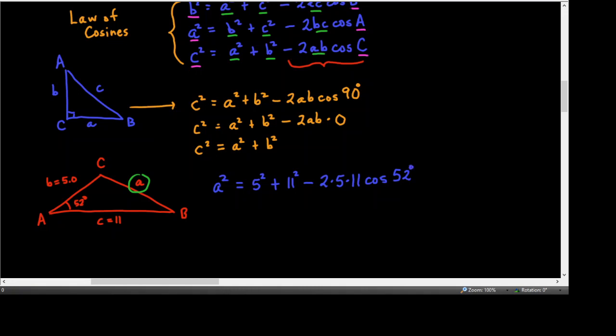So how will you solve for A? Well, you'll take the square root of both sides, and since the length of a side is positive, I don't need to write plus or minus because I know that it's positive. Now, notice I'm not doing any simplifying, and in this one I probably would. If I were typing this in, I wouldn't want to type 2 times 5 times 11. I would in my head go 2 times 5 is 10, 10 times 11 is 110, and I'd type minus 110 cosine. But what I'd like for you to do is to try typing this in its more complicated form.